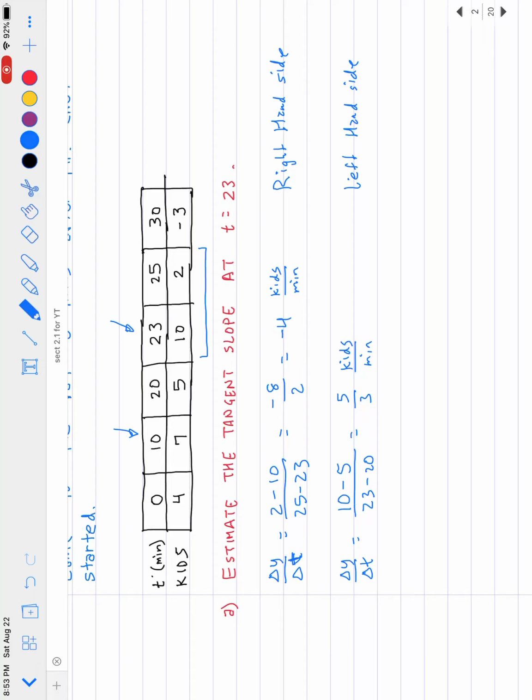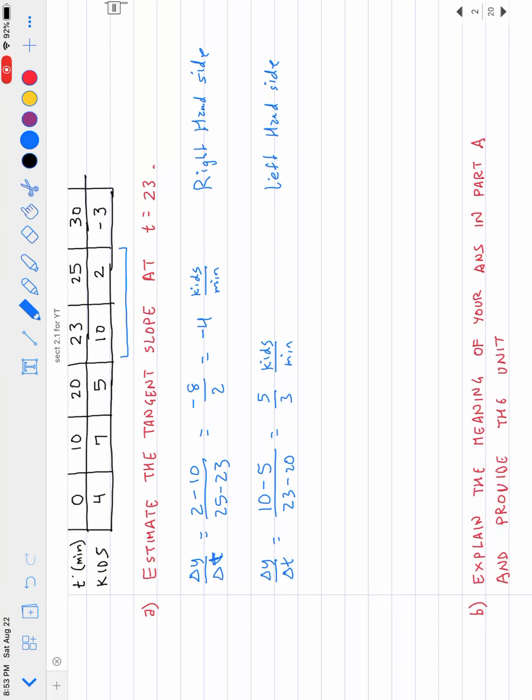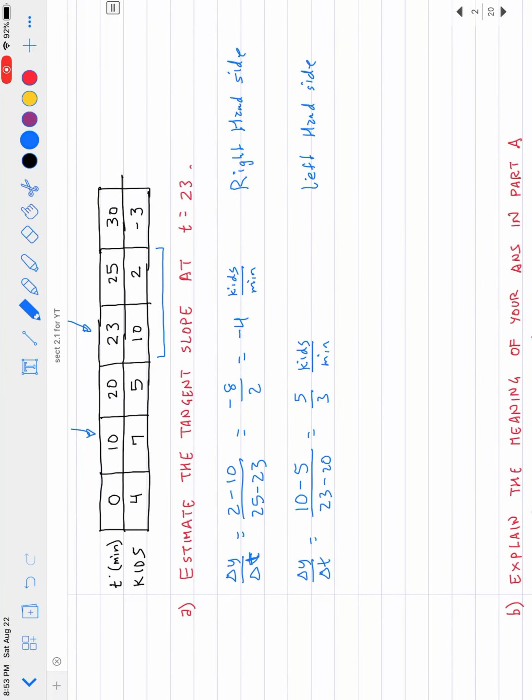They're completely different. And that's actually okay because remember, we only have a chart to work with. We don't actually have an actual equation. So at best, what we can do is just estimate, okay? And one more other one, if you guys can see it, instead of working on the right-hand side, instead of working on the left-hand side, maybe we can just take the whole thing over here, all of the surrounding of t equal to 23.